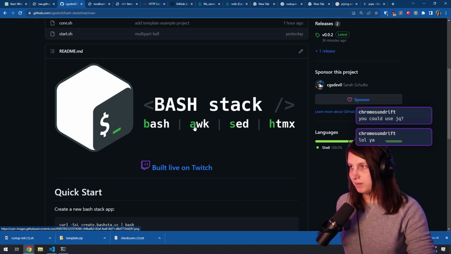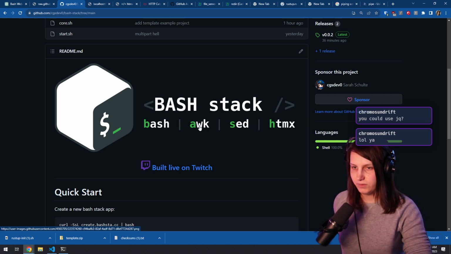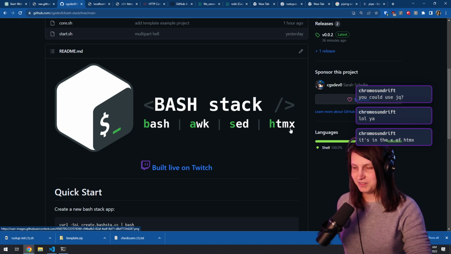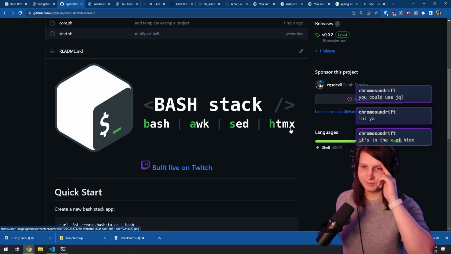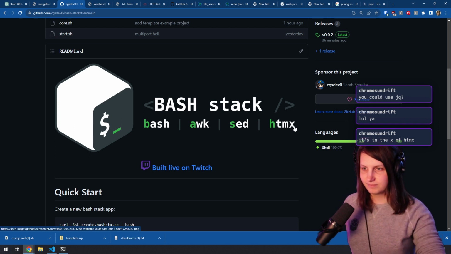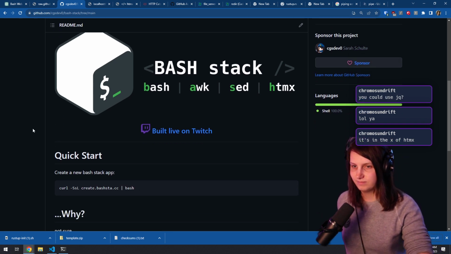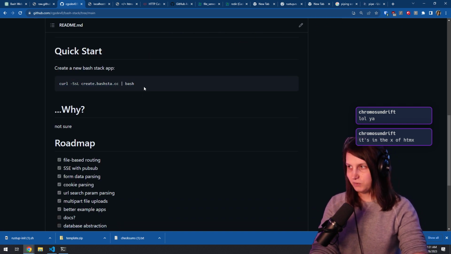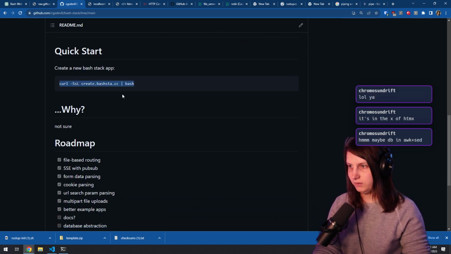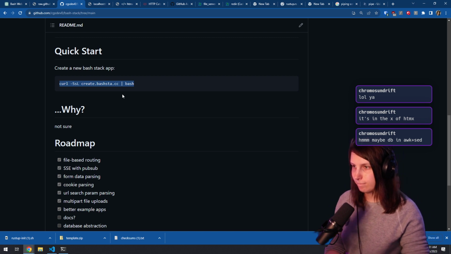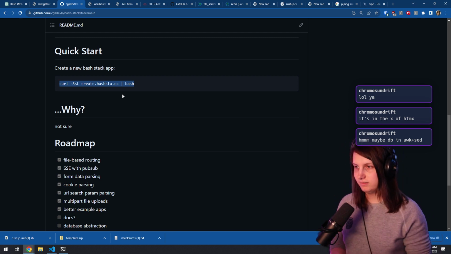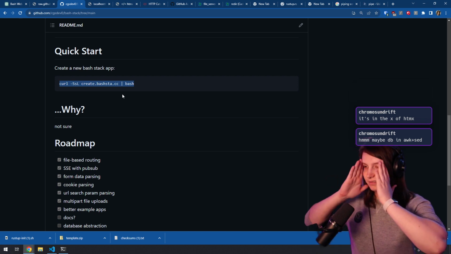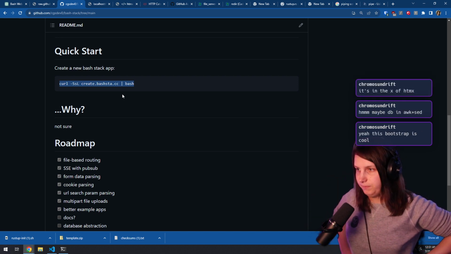We do need to come up with more awk because we don't have any awk right now. It's in the X of HTMX. I'm happy with this though. This is cool. I like how this turned out. Yeah, that's what I'm thinking. We make a little awk plus sed like key value store.